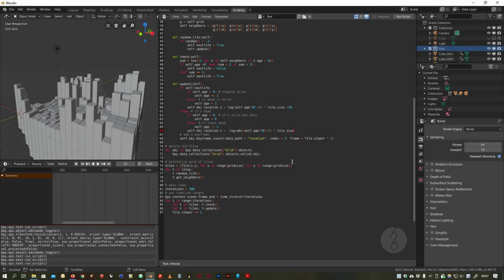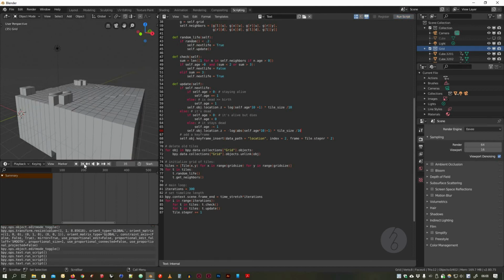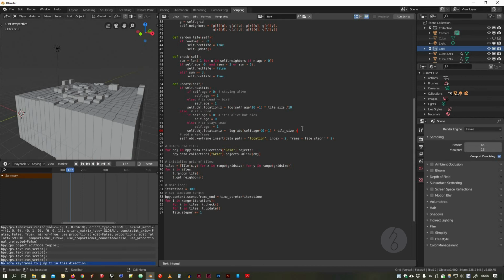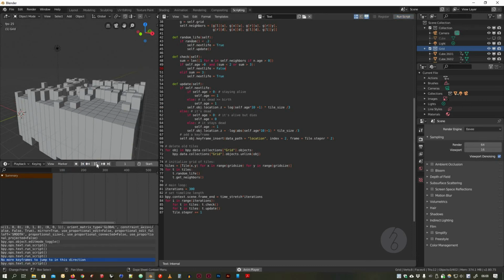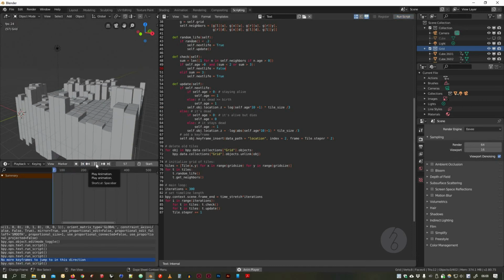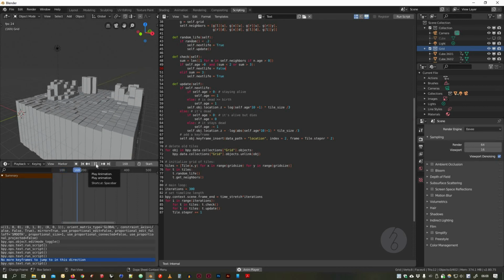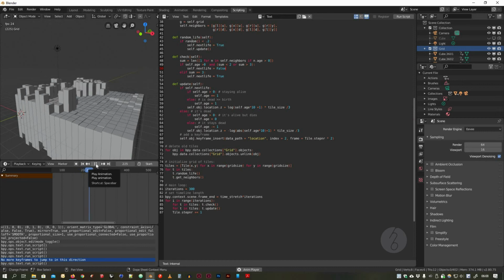Let's see what this looks like. Very small. Divided by 3. So I'd say it looks almost the same.